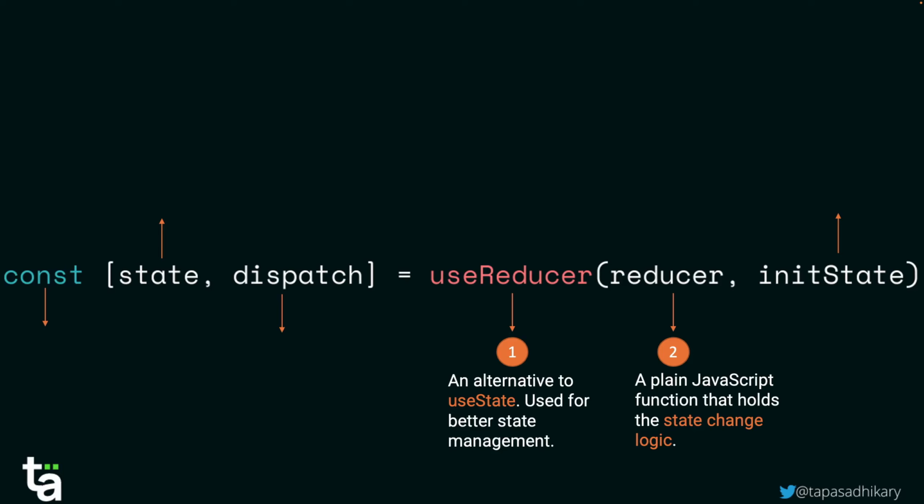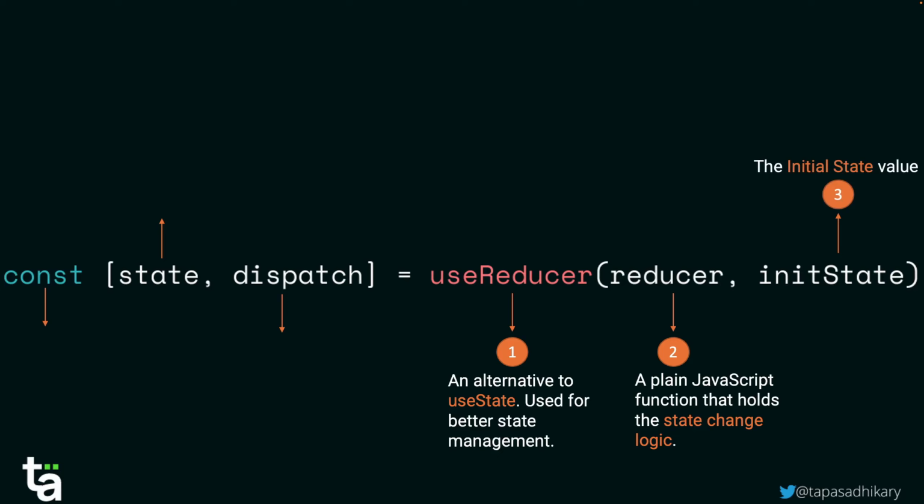Okay, the term reducer comes from the concept of reducing something. It means that it takes an input and acts on it to produce an output that you are actually looking for, your logic, right? We have the reduce method on a JavaScript array, if you are aware of it. There is map reduce also, if somebody has worked with big data before, they understand. So this is the reducer, a plain JavaScript function. Then the next thing that we want to see is the initial state, which is the initial state value.